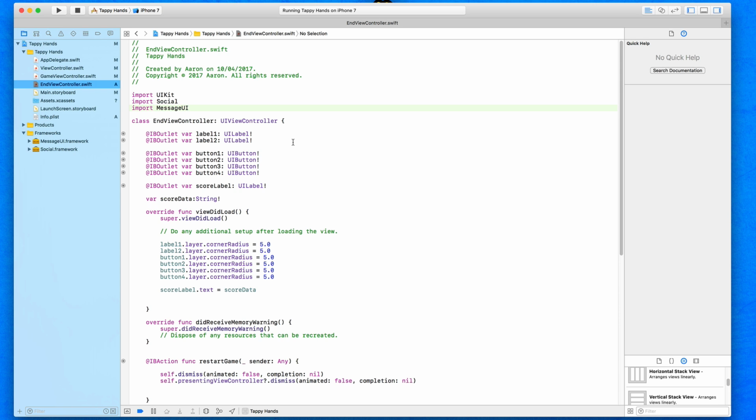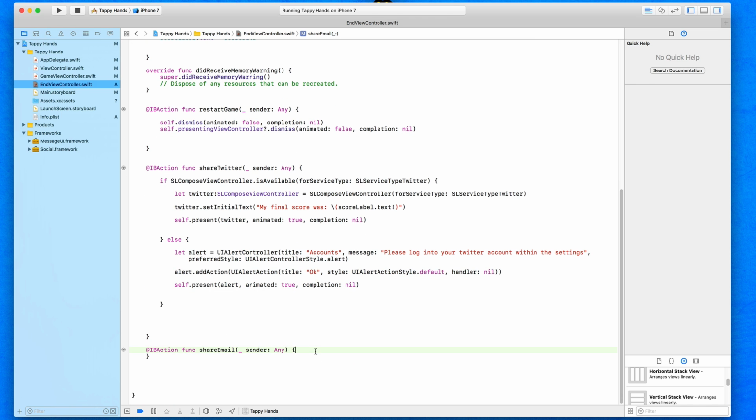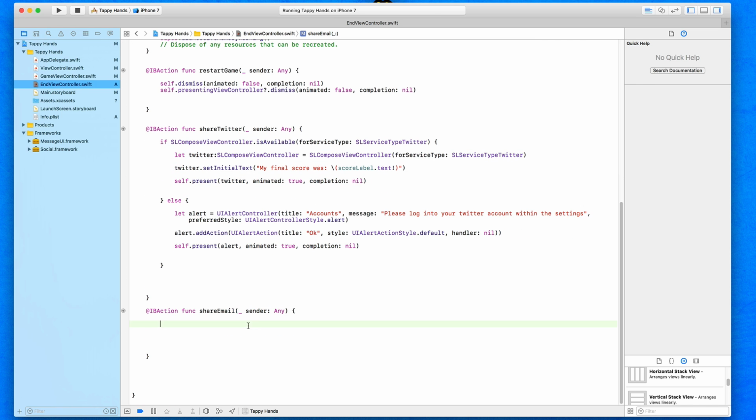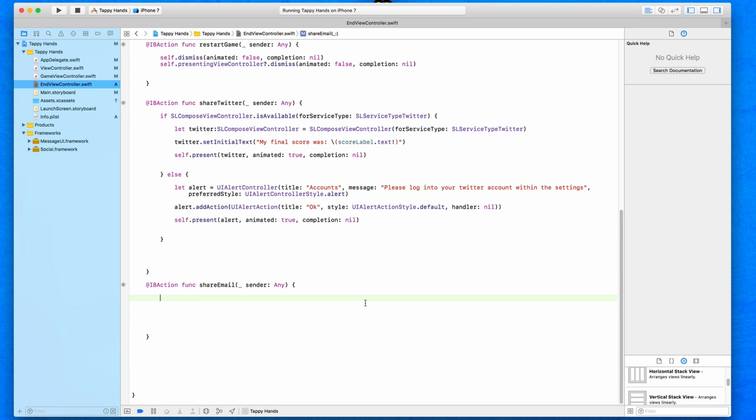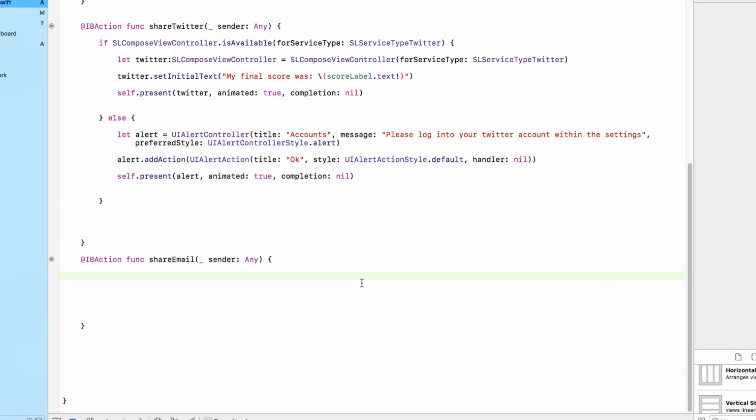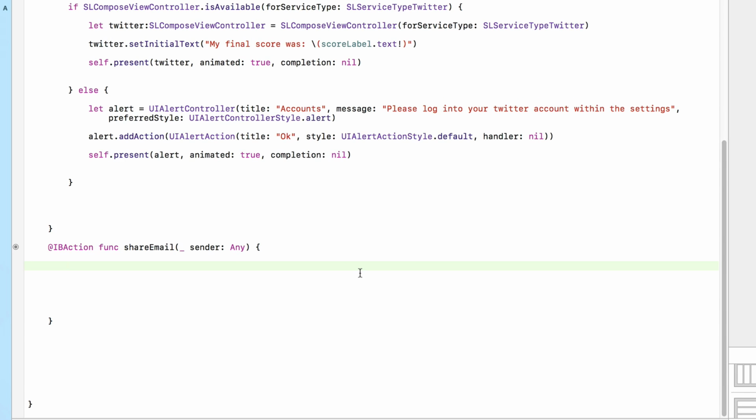Once we've got that in there, we're going to scroll all the way down to the bottom, and I'm going to space out our newly created action so we can clearly see what we're typing on the screen. Again, what we're going to be doing is quite similar to how we've set up our sharing to Twitter function. It's not the same way we do it, but the method is pretty much the same. We first need to detect if the ability to send mail is an option within our application. And you may be wondering, is this like how we did with Twitter, checking if an email account is already logged in?